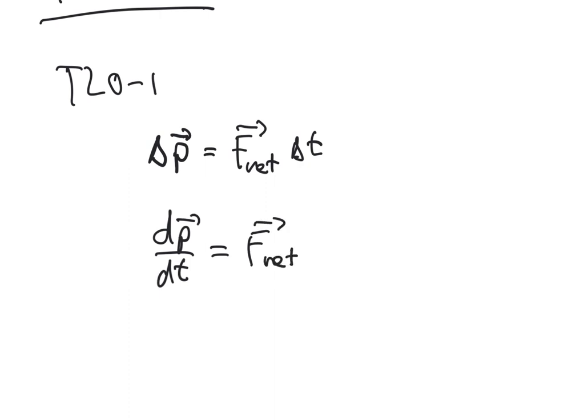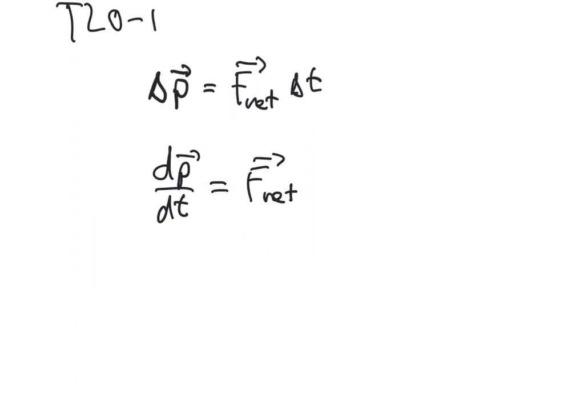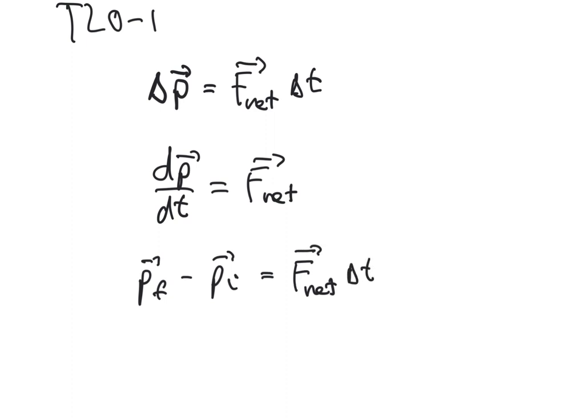Now, TLO-1 is about using our knowledge of the force now and the rate of change of momentum now to predict the momentum in the future. So how that might work, say, for example, we know the force is not changing quickly. It's a relatively slowly changing force, or maybe it's a constant force. And then you could say that the change in momentum is the final momentum minus the initial momentum. And if you know the net force and you know you're going to wait for some particular period of time, you can then use this to solve for the final momentum.